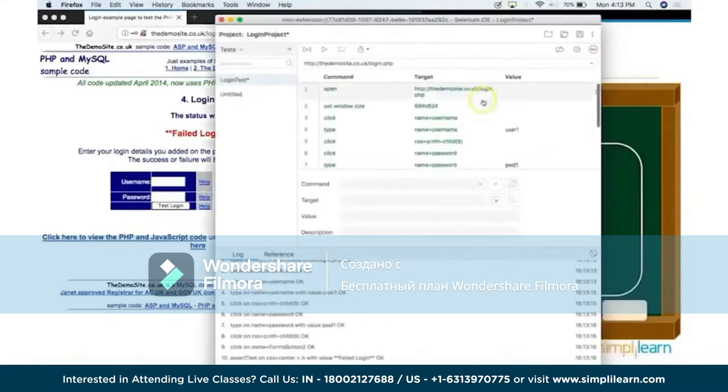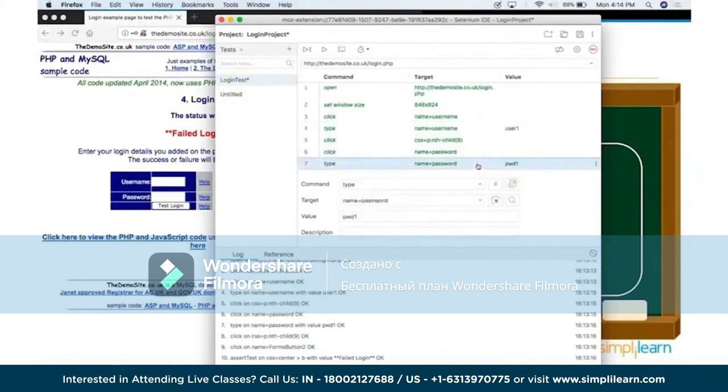However, this is with one value I have used, but this is a function which I want to use every time. And also a probable use case I might have is that I might need to log in with a different user ID and password. And apart from that, even just to test this login test page, I would want to test with multiple user ID and password, like valid credentials and invalid credentials. Now for that purpose, what we will do is we will parameterize this name, that is user ID, and the password. And how do I parameterize it?